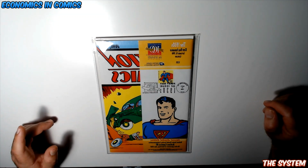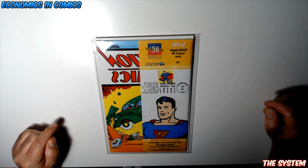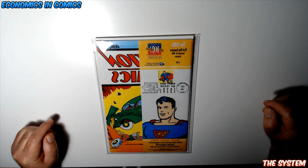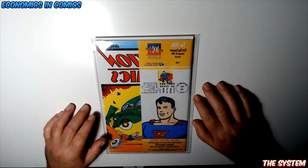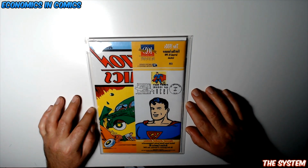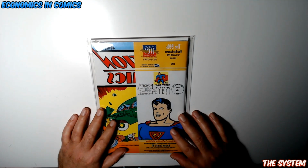So I said, this is what I'm going to do. I'm going to send it with instructions. If you have to unseal it, then you do that. But if not, I want it slabbed in the poly bag because it is perfect. You can't call it not perfect in the poly bag. I mean, it's beautiful. So regardless, if they undo it, at least they're taking it out of the poly bag.